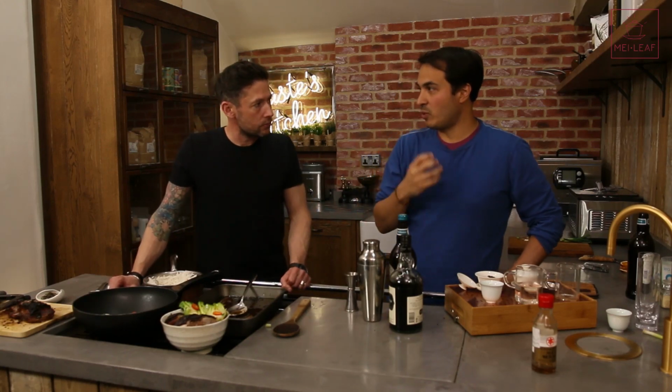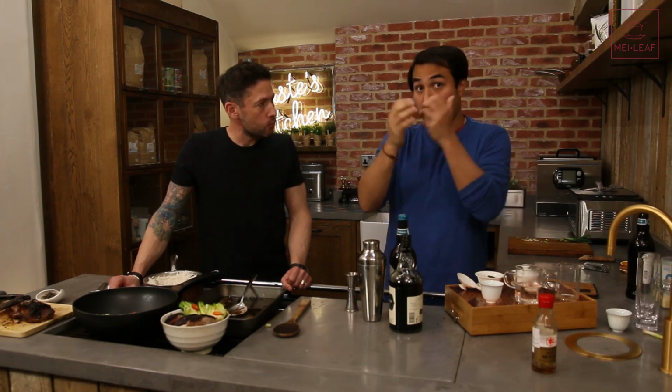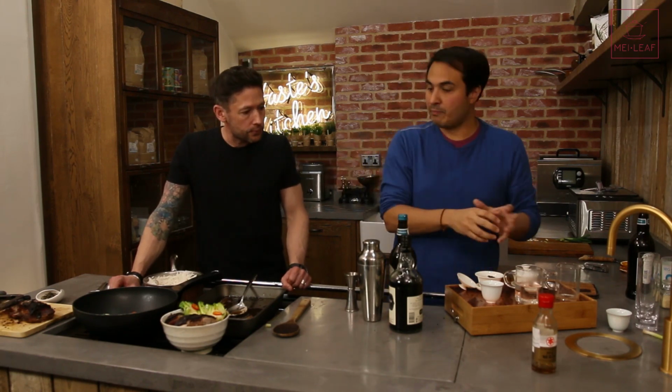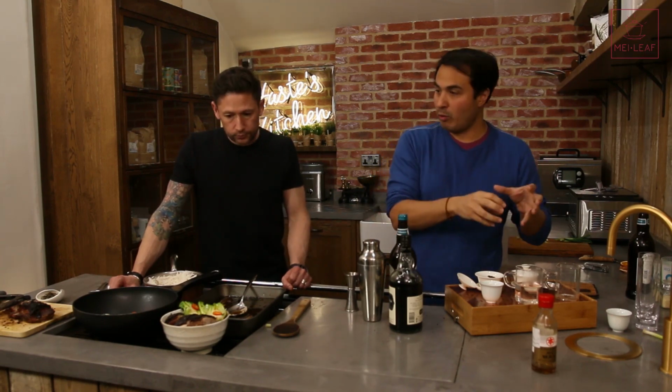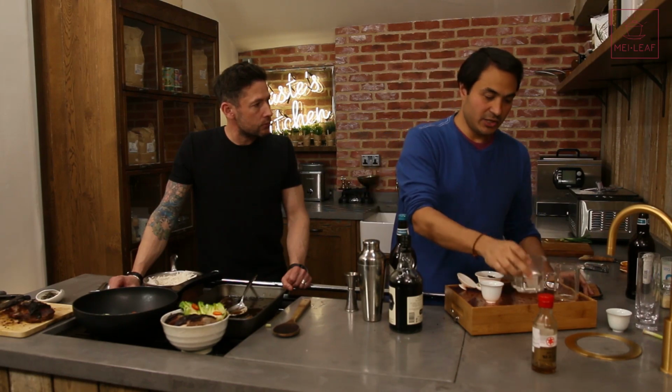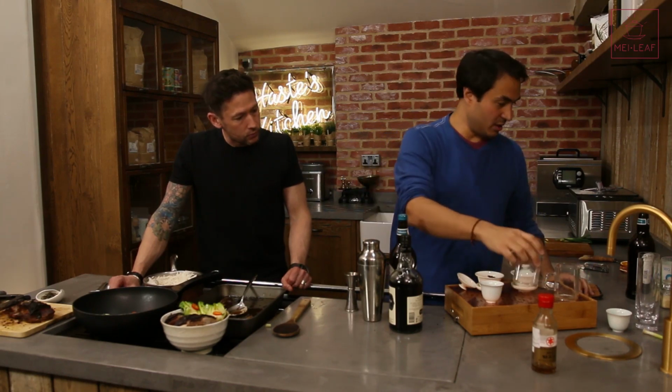So don't be frightened. When you're brewing tea pure just to drink like this, you want to keep it light. You want to keep it relatively elegant. But when you're brewing for cooking, like you've done here, or for mixing with drinks, don't be frightened. If you've picked the right tea, you can go quite hard on the brewing.